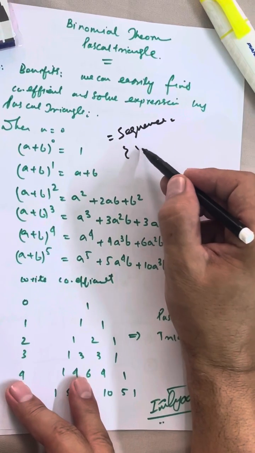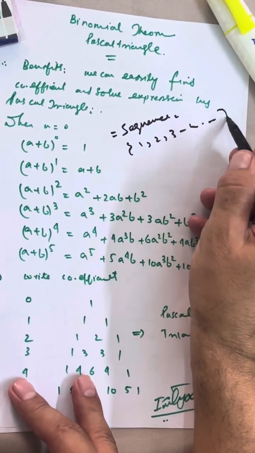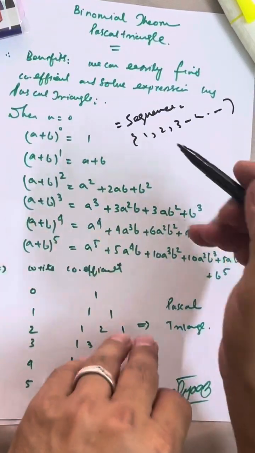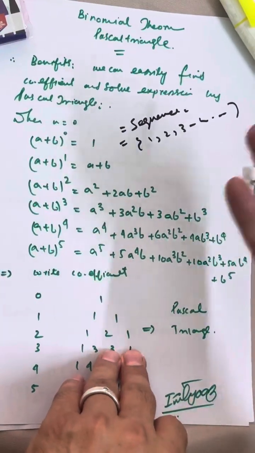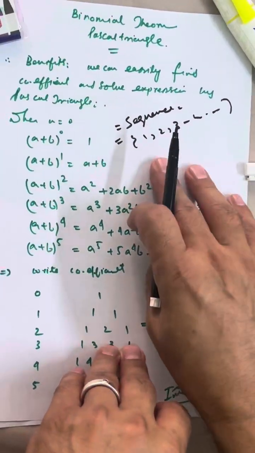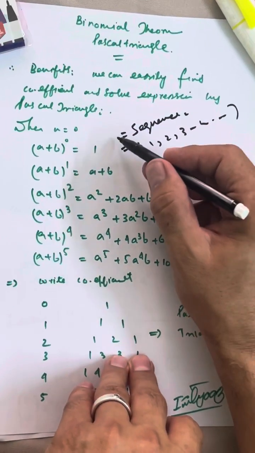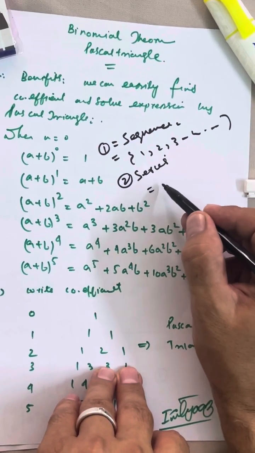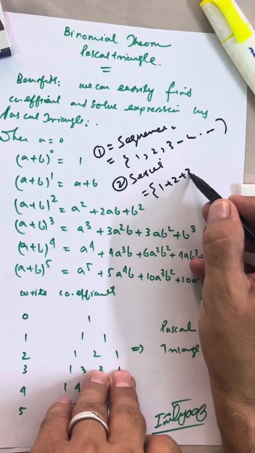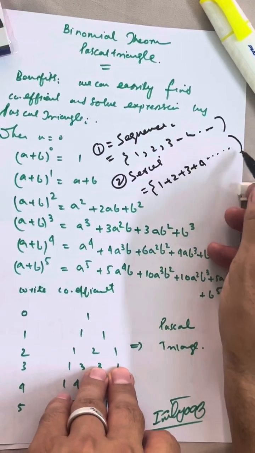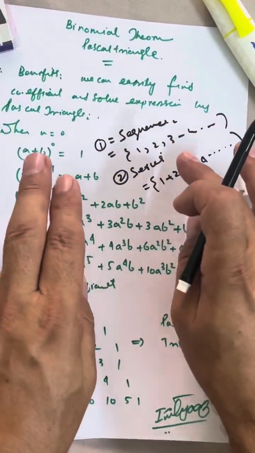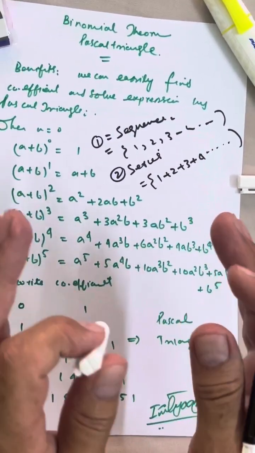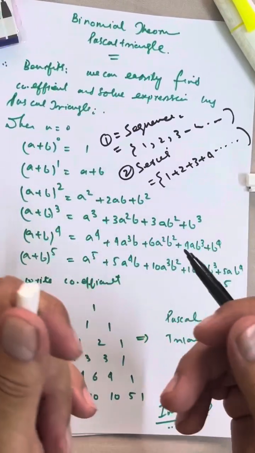Another thing is a sequence. In a sequence we just arrange digits, numbers, letters or anything, like 1 2 3 4 5 6 7. There is some pattern we get in the sequence, that's called a sequence. Another one is a series. In a series we do like 1 plus 2 plus 3 plus 4, and then we establish a formula. So sequence and series, all these with the binomial theorem, the first purpose is for the expansion of the expression.